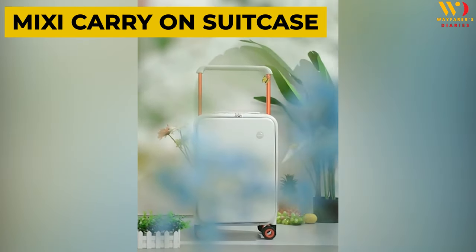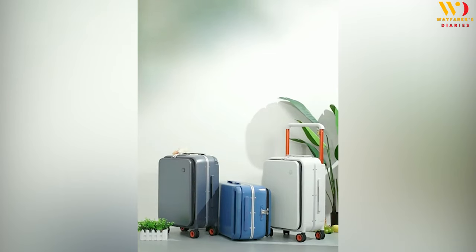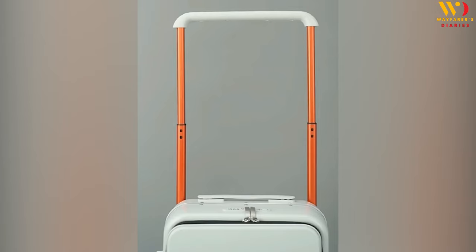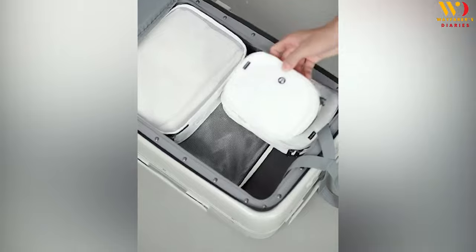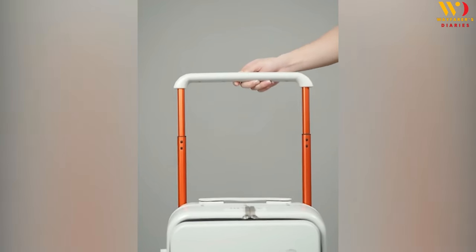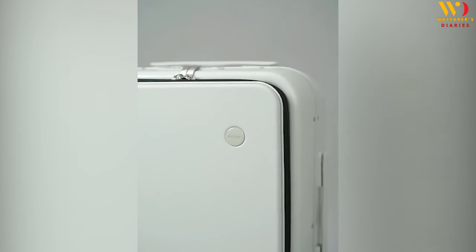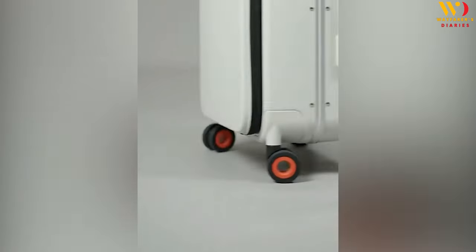Product 6: Mixi Carry On Luggage Suitcase. The wide-handle design is attractive and elegant, combined with the third-generation aluminum frame and high-quality PC material — this carry-on suitcase looks high-end as soon as you see it. The quick-access front open pocket with shockproof pad is effortless to open or close, fitting a 15.6-inch laptop, tablet, books, and more, helping you save time. It features a YKK brand zipper designed for long-term use and a TSA008 customs lock that passes most countries' customs checks, providing more security when you travel.